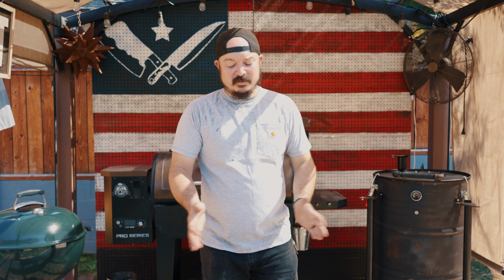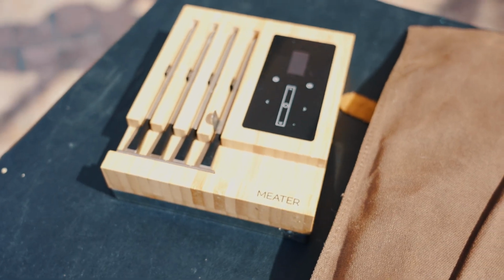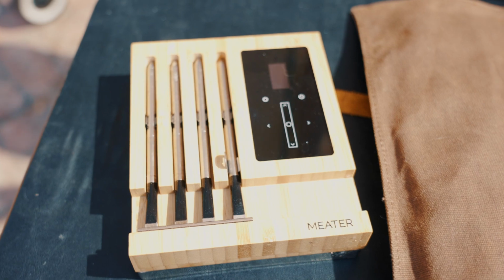Down here on the table, this is some of my favorite equipment to use, which you'll see here. This is my meter block. I like using this because it gives me that remote capability of checking time and temp, and they also give you the ability to see your ambient temperature, and it's all wireless. So you can really just kind of plug and play and let it do its thing. It's a really flexible tool. My friends got together and got it for me as a birthday gift, and I was absolutely floored. It's one of the best gifts I've ever gotten.